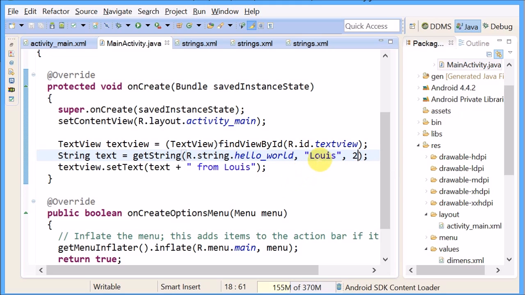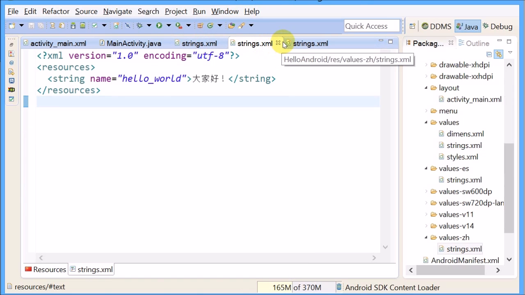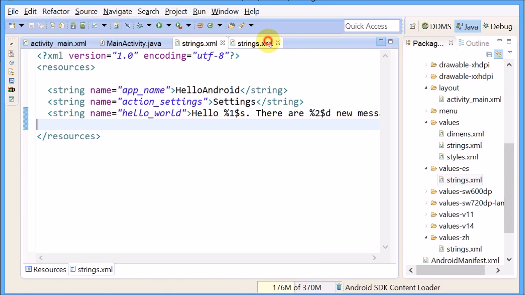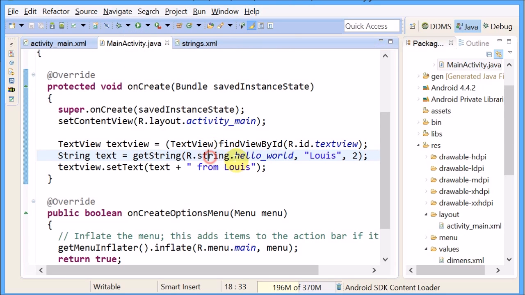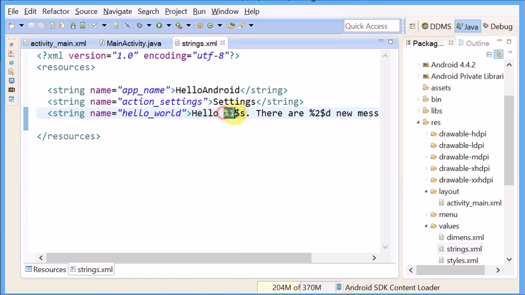Okay, so the Louis is going to end up... Let me close these extra strings. I clicked on the wrong one. Okay. So I'm going to retrieve this string, put Louis into the first argument. So this will be replaced by Louis.